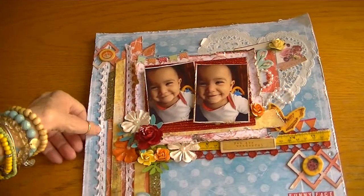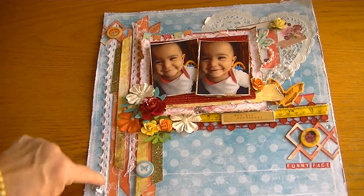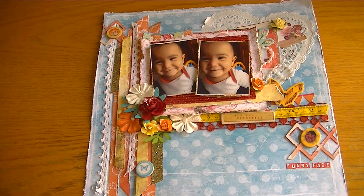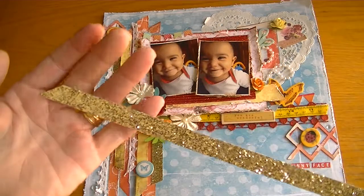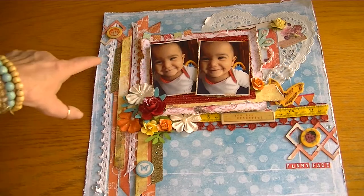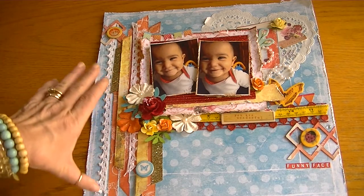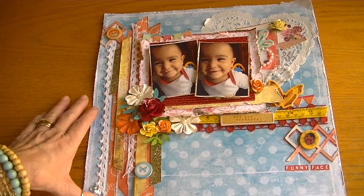And I also added some of this lace from Joann's, over here. And then I took some of that gold paper like this, and I had angled the ends, and I added a strip here and another smaller strip here. I just wanted to give it a hint of the gold paper.